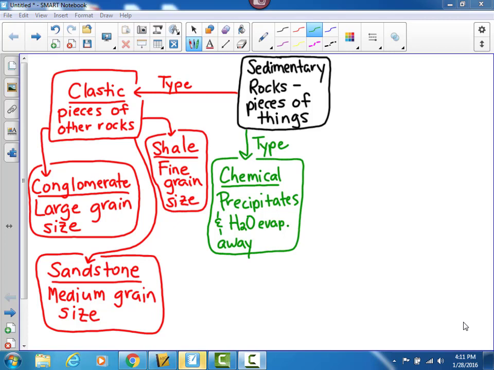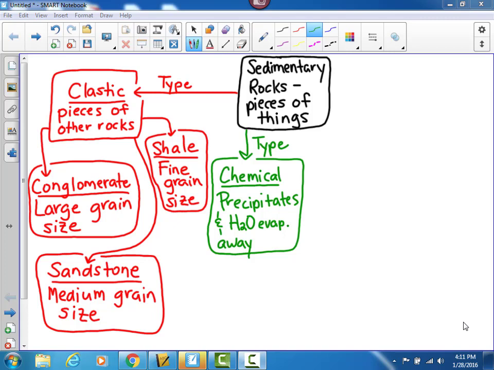If you think about the word precipitate or precipitation, it's usually used in terms of weather. Precipitation is stuff falling from the sky, like snow or like rain. When we use it in terms of a chemical reaction, it's usually in the case of two liquids that get mixed together, and then a solid is formed. And as that solid forms, it can kind of look like it's snowing inside that liquid. You can see the solid kind of drop to the bottom. And that's what precipitation means in the chemical sense. If you have a rock that's forming that way, it'd be the little pieces of the rock that would be precipitating, and then the water that it was in solution in would evaporate away.